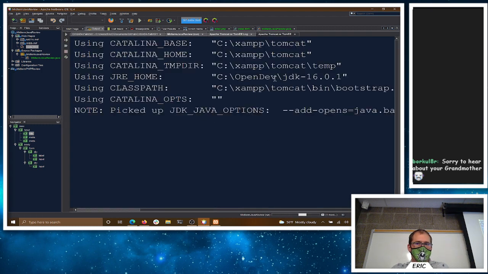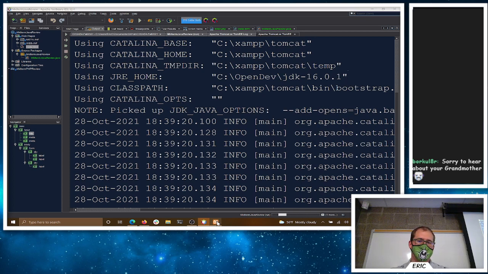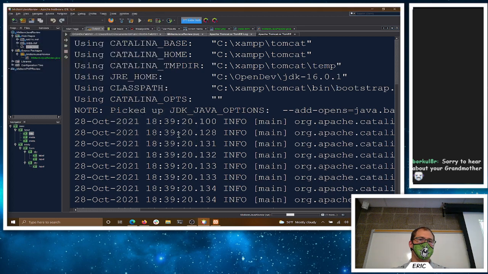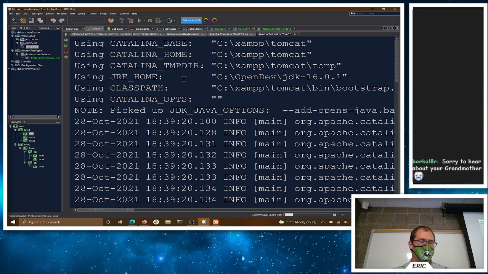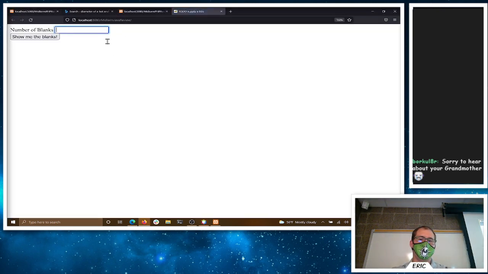Yeah, look at that. It even found our OpenJDK. Life is good. It's working. Takes a little bit of finagling there, but once it's up and running, it's pretty nice. And then it should show, oh look, Tomcat's running on 8080. Yay. Should say okay to test and test when we added our server there. All right, show me the blanks. How many blanks should we have? Like 5?